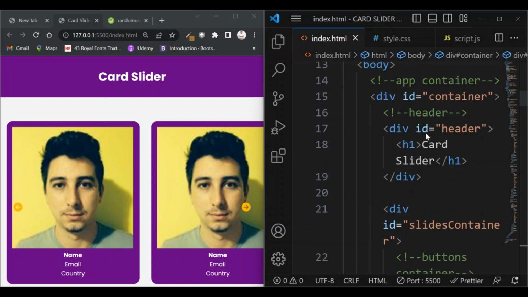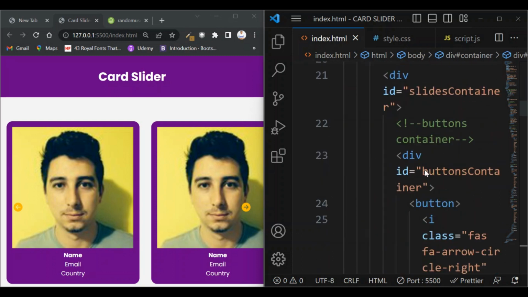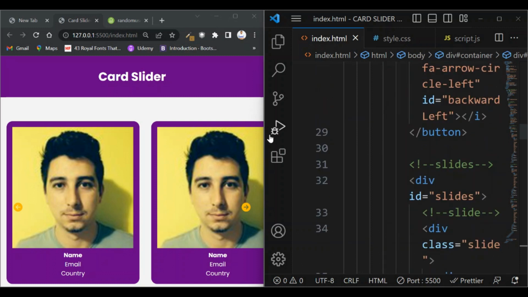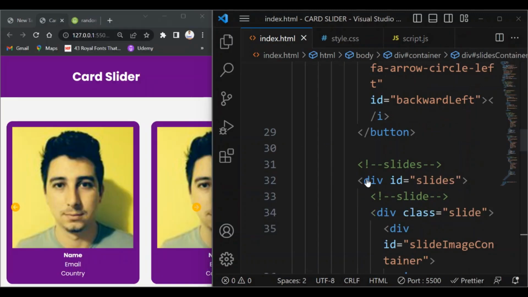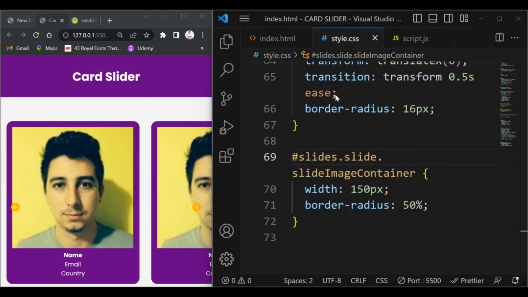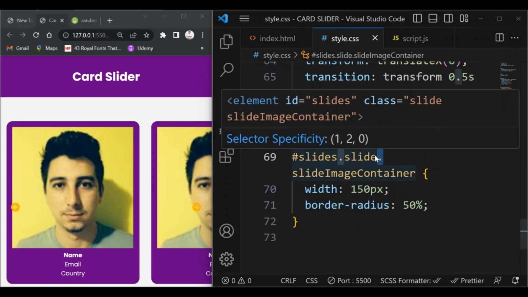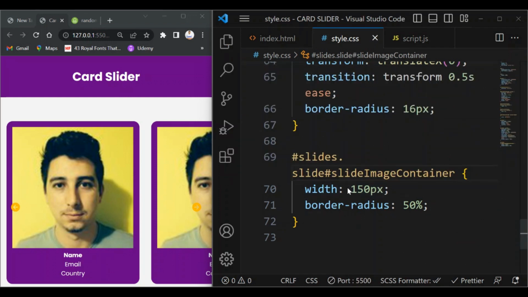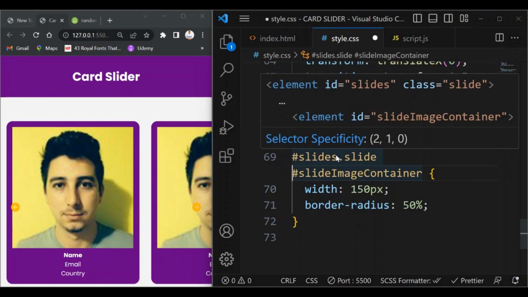Oh, this is an ID. ID of slide. So this should be hash, and save. Just want to put back the space.